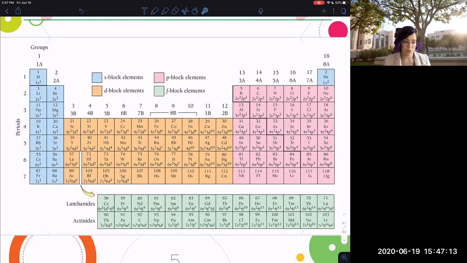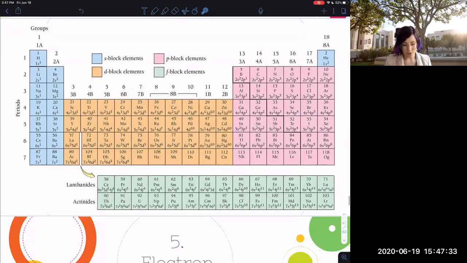There are 2 electrons in every s shape, so if you look at how thick this block is, it's only 2 squares thick, so that can give you a little bit of information. 6 electrons fit in a p, 1, 2, 3, 4, 5, 6, 10 for d, and 14 for f. You don't have to memorize some of this stuff.